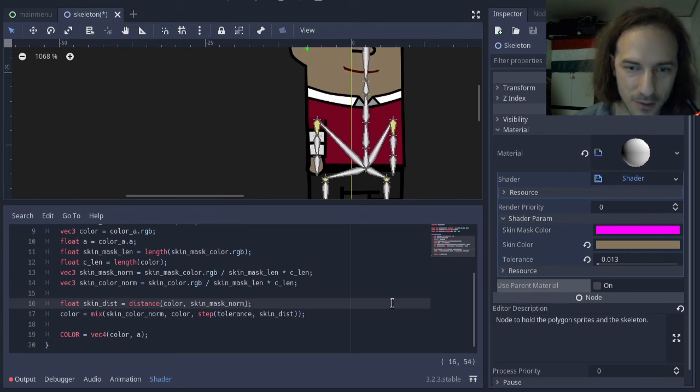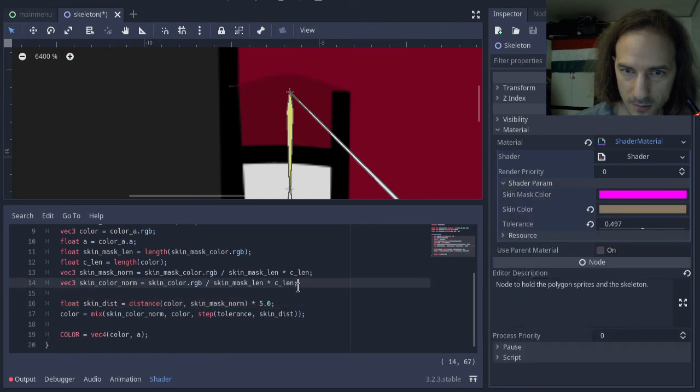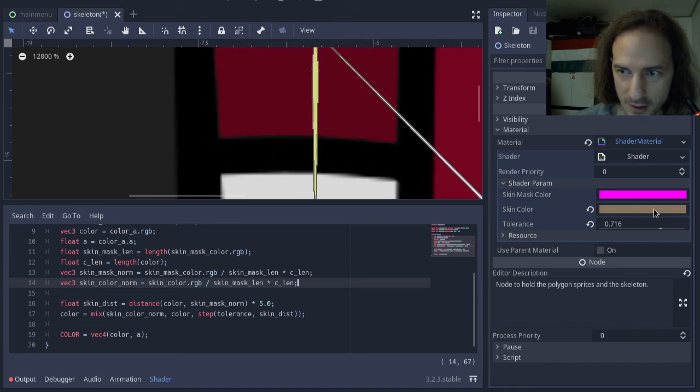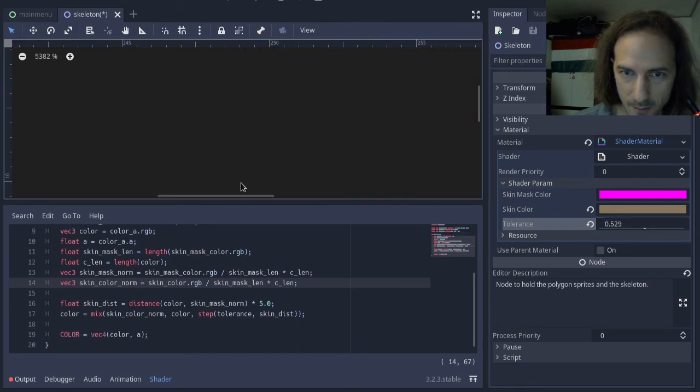So instead I will multiply this by 5 or something. Let's say 5, and now we can just play around and see. We don't want this skin color to overtake that part, so we reduce it a little. Oops, where did I go?